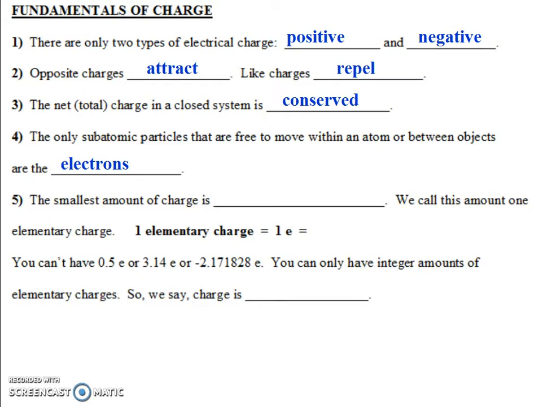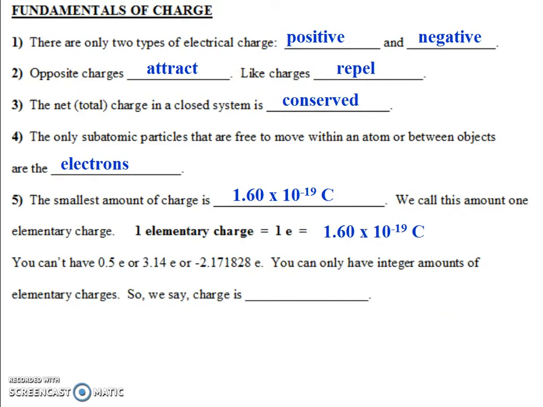Alright, number 5. This is new. The smallest amount of charge happens to be this number, 1.60 times 10 to the negative 19th coulombs. Well, you should recognize that number. Right? That's the charge on some of the things we've already seen. So this number and multiples of it will come up so often, we say, well, that's a rather unwieldy number. What if we just set that equal to 1? That's something we do a lot as scientists to make our life easier. We take a more complicated number and say, well, let's just call that 1. We're going to say 1 elementary charge, or 1e, is this number, 1.60 times 10 to the negative 19th coulombs.